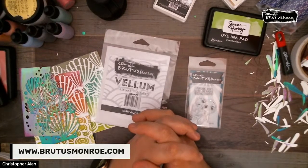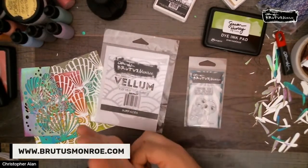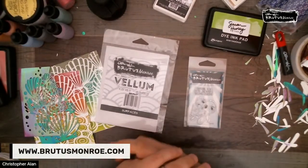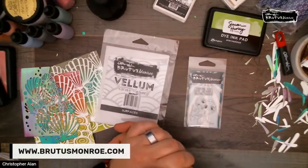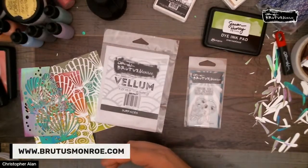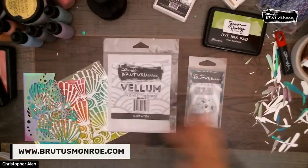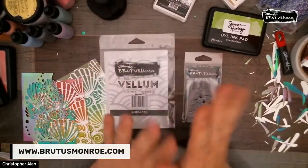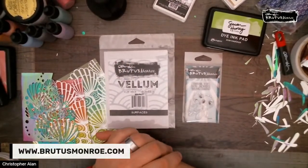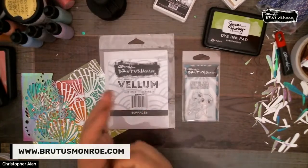Carolyn, you cannot get the Stamp of the Month without a subscription, but you can purchase the Stamp of the Month with a subscription and then just cancel it right after if you would like. It's pretty much the same thing. And it's really smart to purchase it with something else because then you save on shipping. You can't purchase it separately yet. In the future we might do that, but not yet. It's just $5 for it.